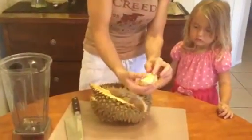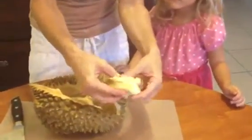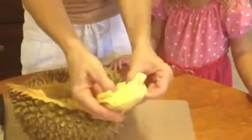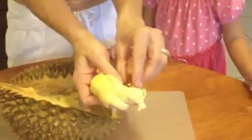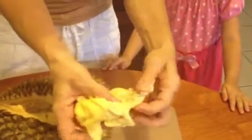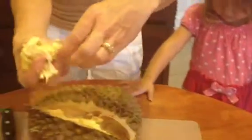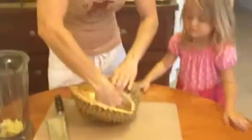So here we go, and they have seeds in them. So I'm going to break this open. It actually has a very sweet smell to it. So then I can take the seed out, just like that. Remove the seed, and we don't need to keep the seeds, so we're going to toss those. And then we're just going to put the durian in our blender. And we're going to keep going. We're going to take them all out.